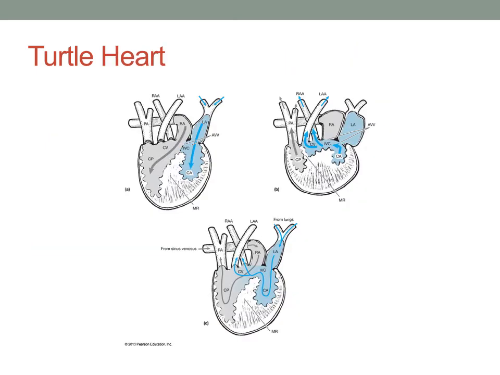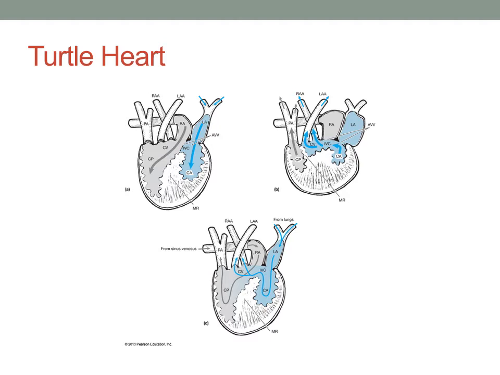All right, so on this slide I just wanted to go over the turtle's heart. It's very similar to that of the amphibian, with one major refinement. They have this muscular ridge that basically directs traffic. It controls the flow of blood and essentially prevents the mixing of deoxygenated blood with oxygenated blood. This muscular ridge can move and basically direct traffic.